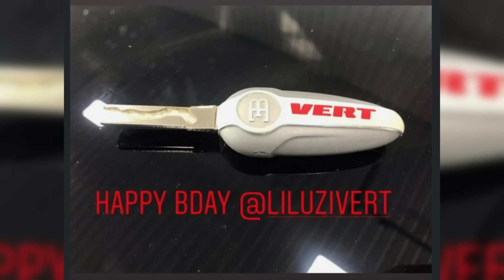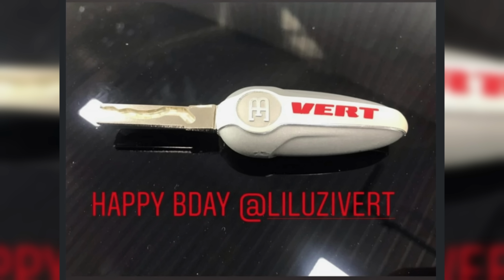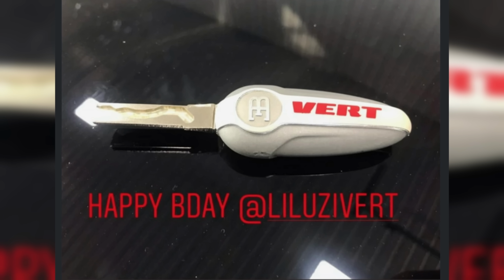So now I have one that I don't have to worry about. I can't tell if it works yet. It does turn the cylinder, but it makes a beep, and I can't tell if that's positive or negative because I don't have an owner's manual, so I'm still figuring all this stuff out.